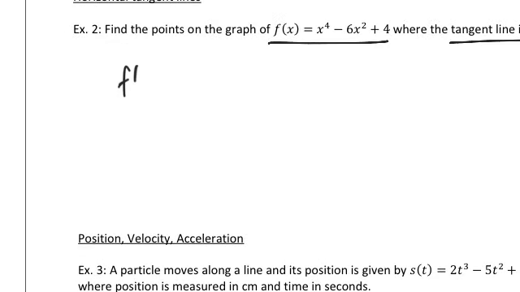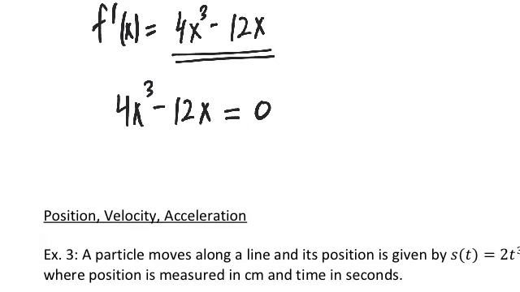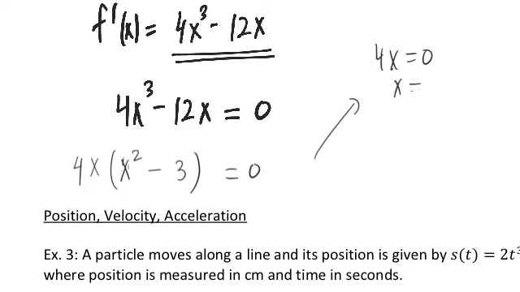So first we're doing f prime of x, and we would get 4x cubed minus 12x. And then we're setting this equation equal to 0. We're not putting 0 in for x. We're saying f prime is equal to 0 and trying to solve that equation. You can solve that equation by factoring, I think. We just pull out a 4x and then x squared minus 3. So then set each factor equal to 0, 4x equals 0, x equals 0.